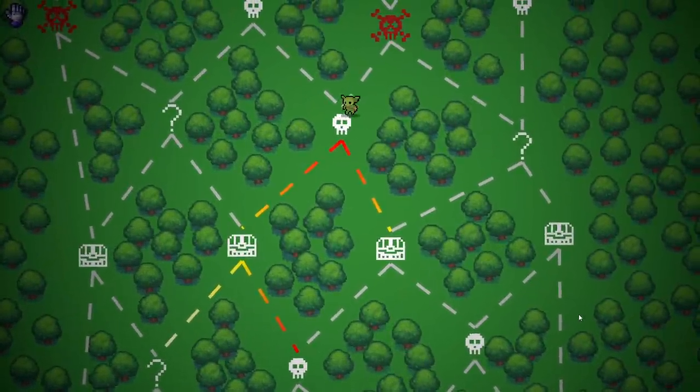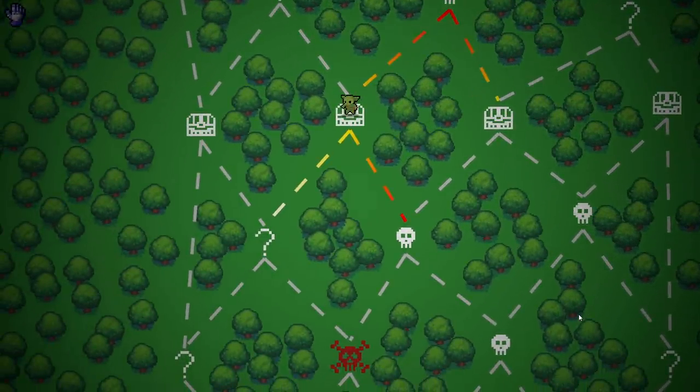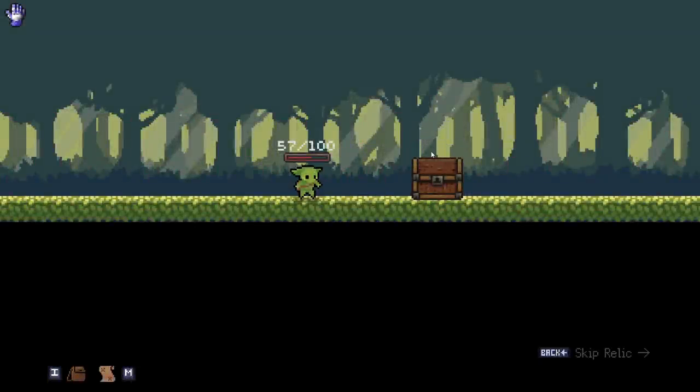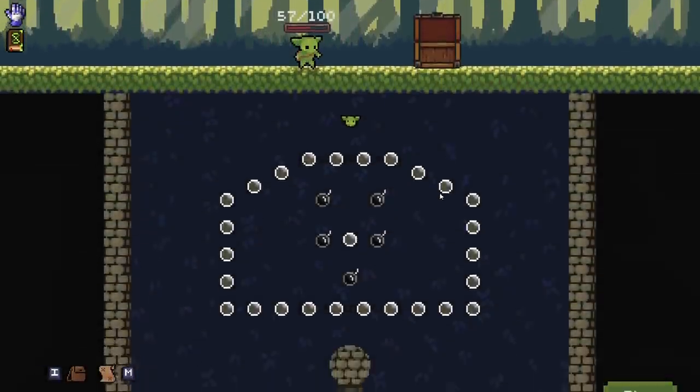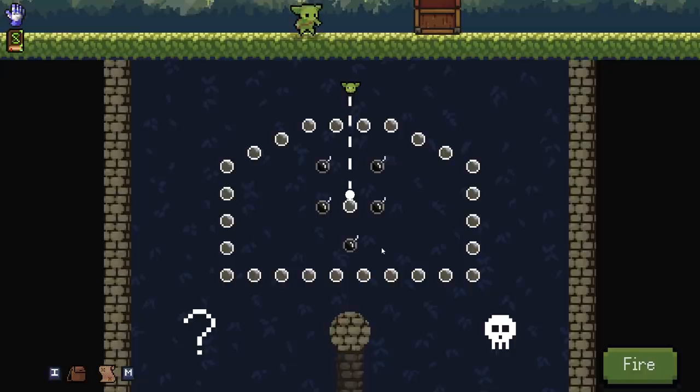Generally irrelevant to me which direction we go, because I cannot remember what the map looked like. Yeah, I say we went the right direction. You can discard an additional orb. Should I, though? I got yelled at for doing that a lot last time. But I think if you get a bigger deck, you can probably discard more and it's fine.